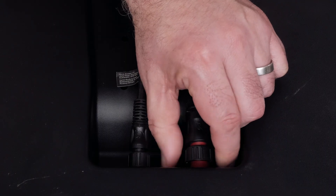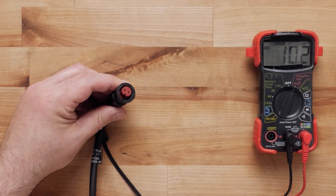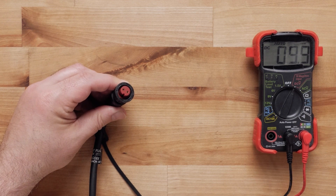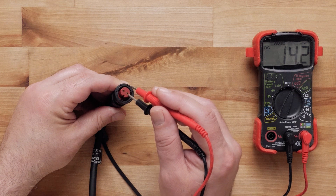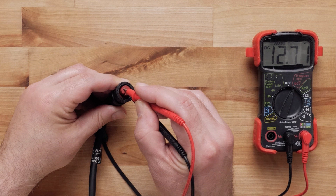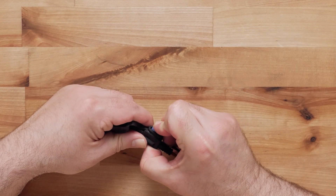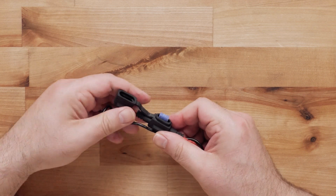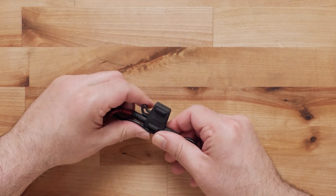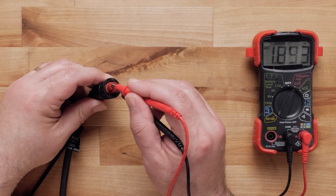Test the radar's power cable if the battery voltage is above 12 volts. Take the red lead and touch it to the positive voltage socket, then touch the black lead to the negative voltage socket. This should read 12.4 volts or more. Replace the fuse if the voltage is reading below 12.4 volts, then recheck the power cable voltage. If you are still reading less than 12 volts, there may be a problem with the power cable or boat wiring.